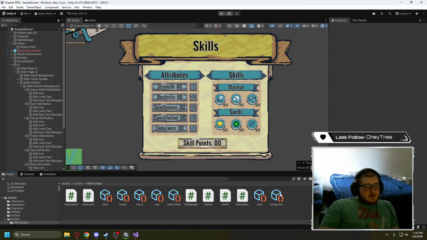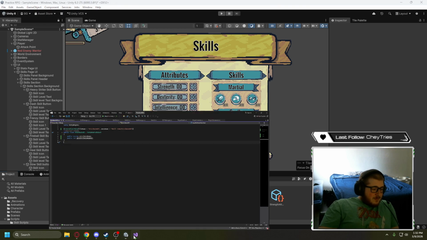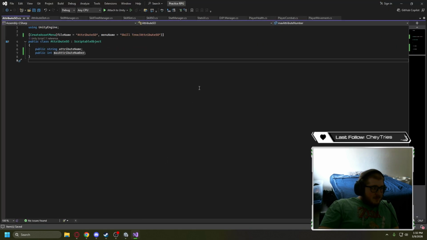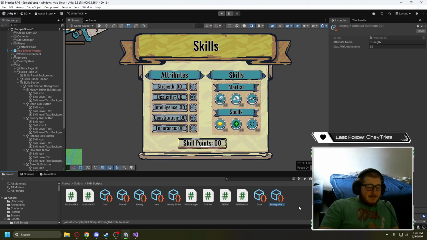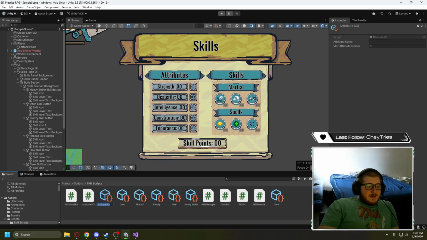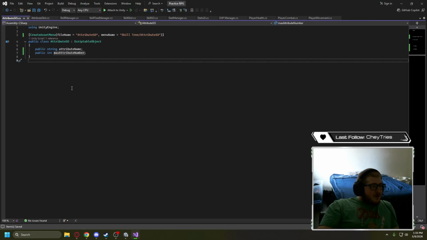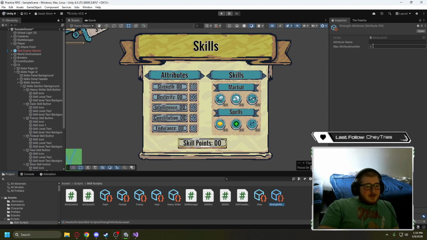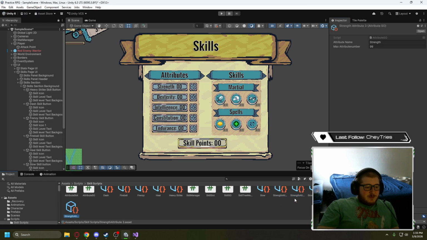That's right. Strength attribute. Oh, it's still got the messed up name. It doesn't really matter. Strength, caps 99. We're going to go 1, 2, 3, 4.